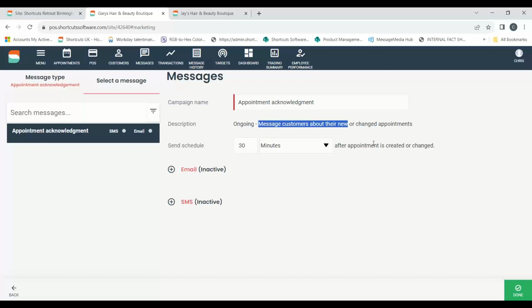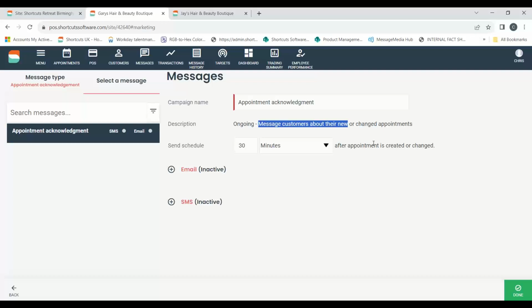So if I was to make an appointment today, if I was to ring up, if I was to book via the app, if I was to book online, if I was to book face-to-face, if I was to make my appointment today, but the actual appointment itself wasn't for 3 weeks' time, 30 minutes after I make it today, I'm going to get my appointment acknowledgement. I'm going to get that confirmation. Then in 2 weeks' time or 3 weeks' time, whenever I made my appointment for, we'll watch the recording back. Was it 2 weeks? Was it 3 weeks? When I made my appointment in 2 weeks' time, I would then get my text message reminder. So we're kind of covering the client at both ends with this.